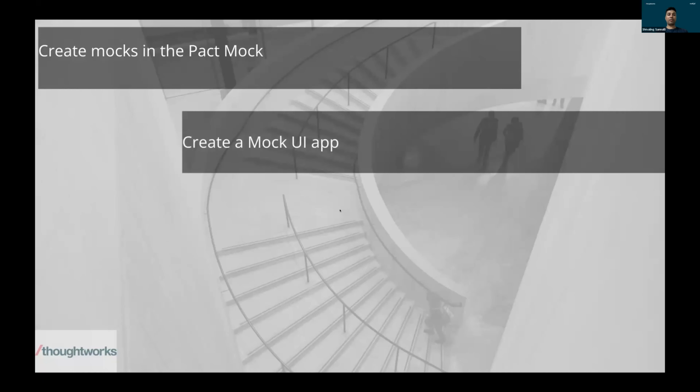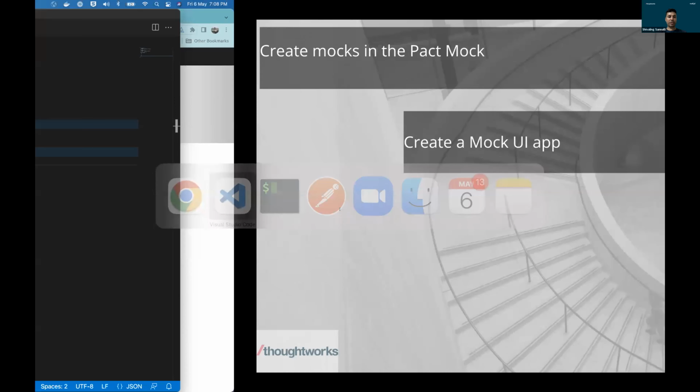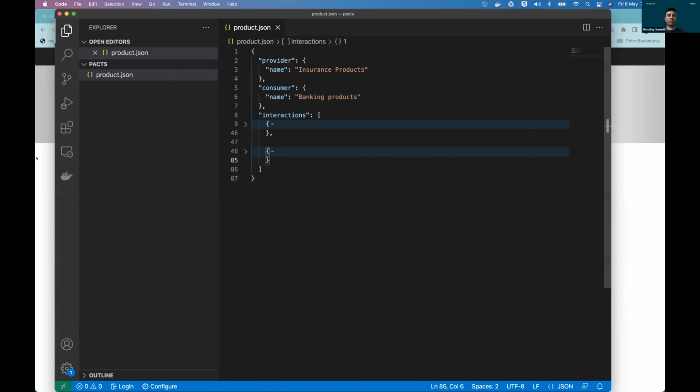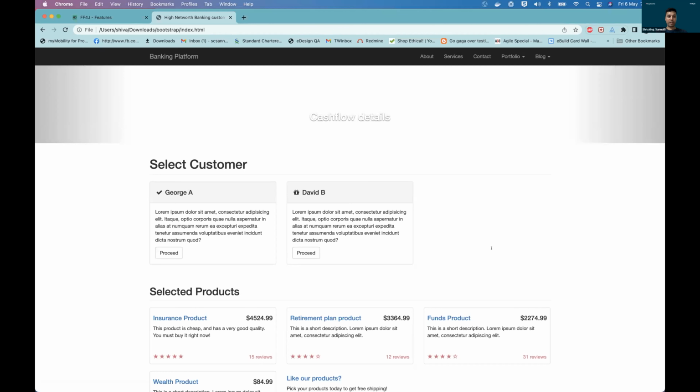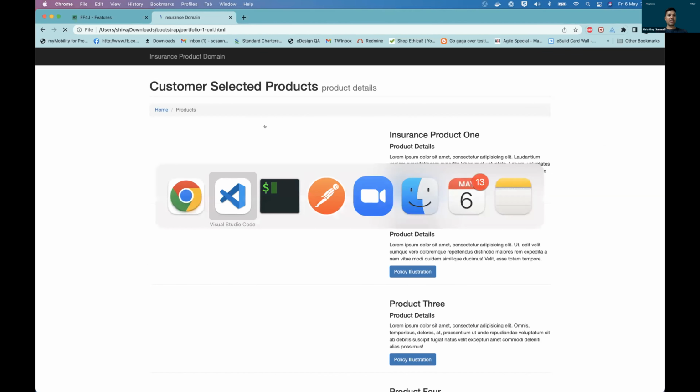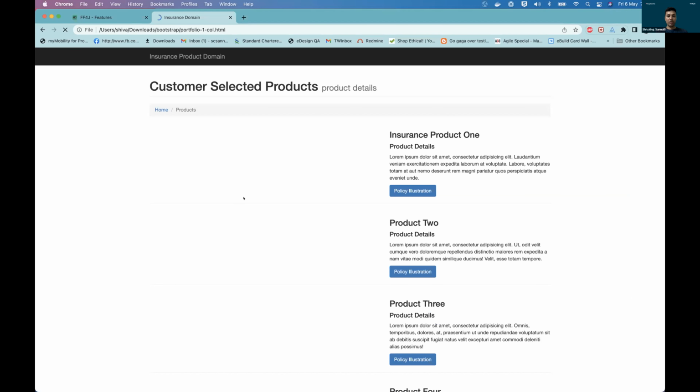So once we had added the interaction, we had to create a mock UI application. Let me take you back to the UI journey here. When I click on this proceed button, it creates a payload, which I have just shown you, and makes a post call to a dependent system. Once our dependent system receives that payload, it will send a redirection URL saying, okay, I have acknowledged your payload, now you will redirect to this endpoint. Only then it will take you to this specific screen once it has acknowledged and passed the redirection URL.